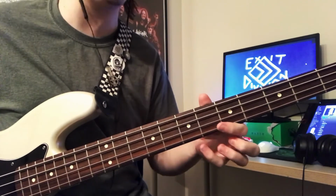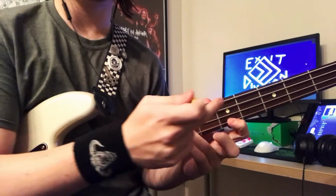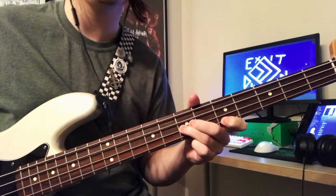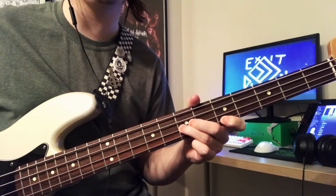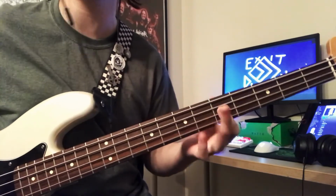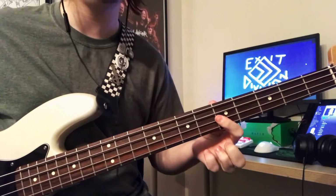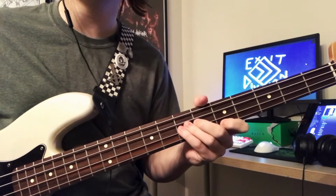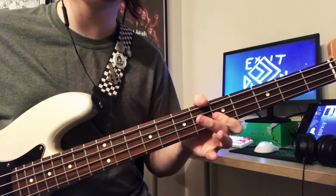So you're going to be starting with your finger on the 7th fret of the D and the 5th fret of the G, going like this. Then after that, you transition for your finger to go on the 5th fret of the D and the 5th fret of the G, just like this. You can do it with 1 finger, you can do it with 2, however you want. You go back to the 7th, and back to the 5th.